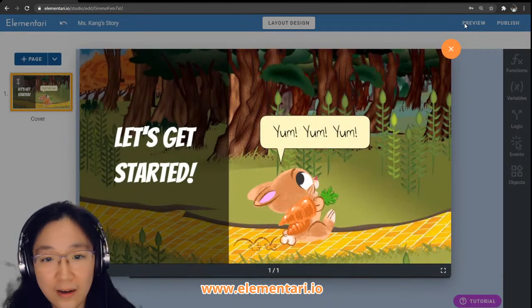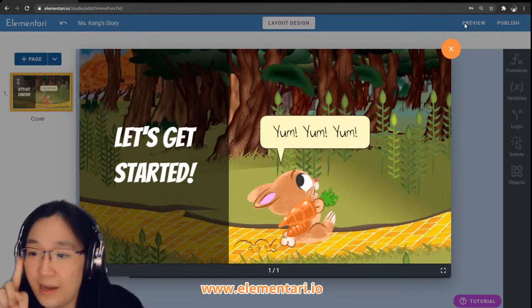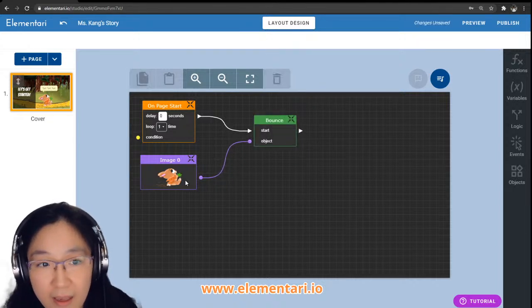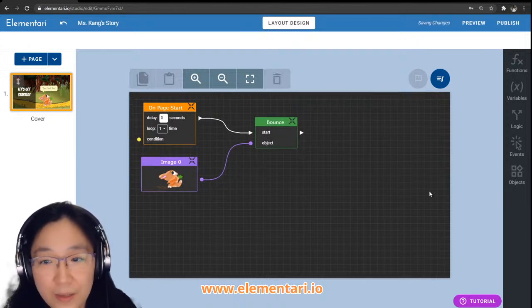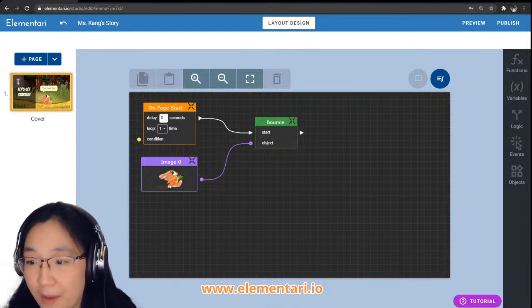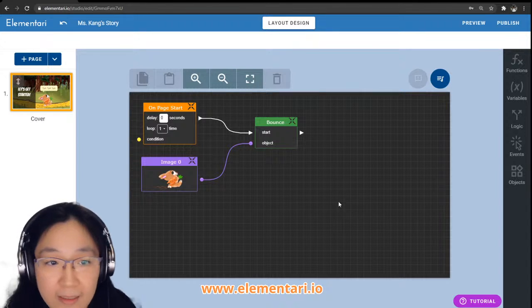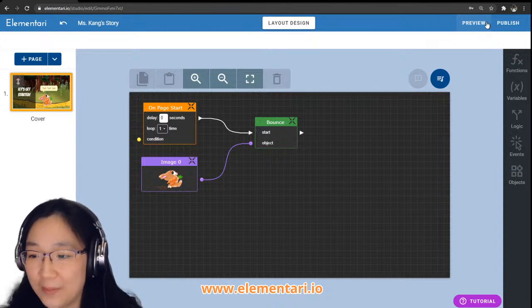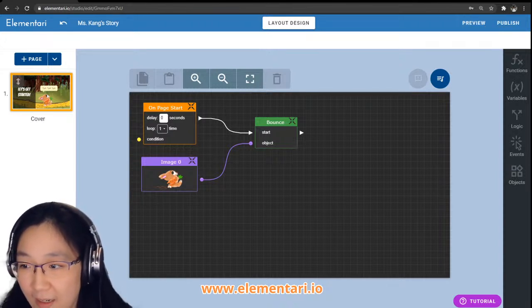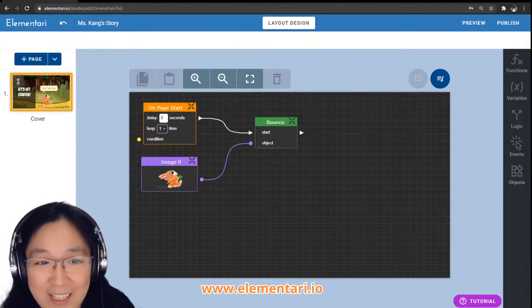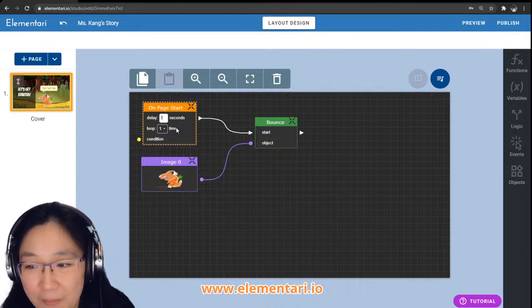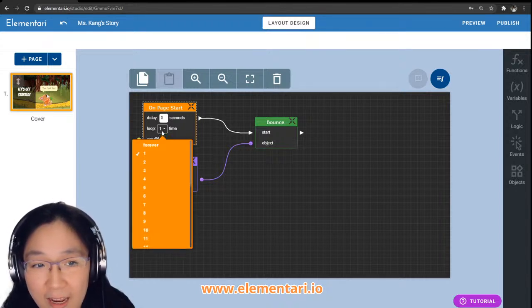So on page start, it's going to bounce, and it bounces 1 time. Okay. So yes, I think it was Isabel was asking about the repeat. So how do I repeat this function? Maybe I want my bunny to bounce 3 times. Xander? Okay, it's a trick question. It's not in the functions. Take a look at your event and you see loop 1 time. And I can click on it.